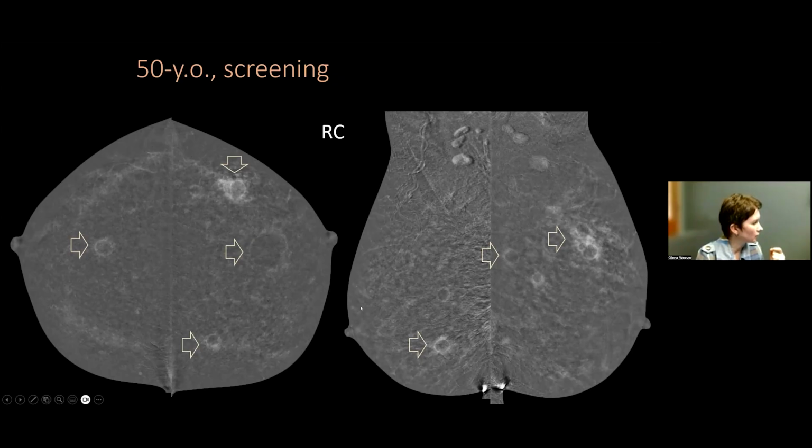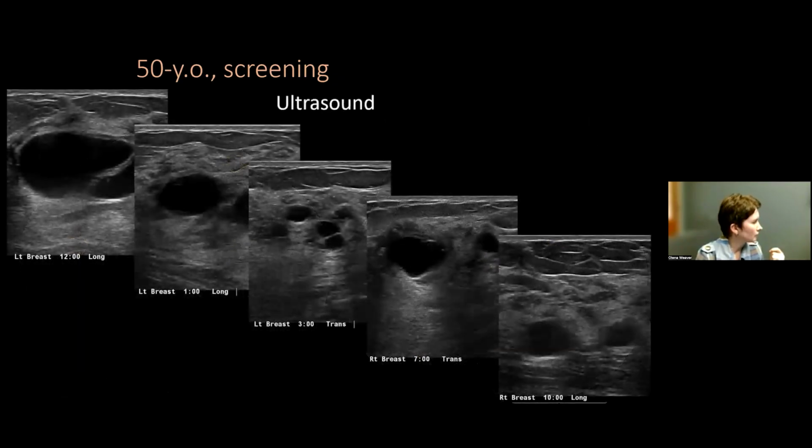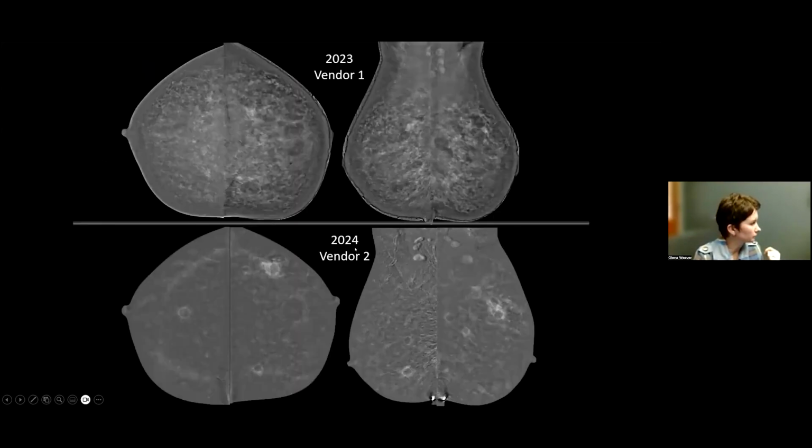So we ended up doing an ultrasound. On ultrasound, it's very hard to tell which of those multiple cysts that we saw on both sides would correspond to the ones that demonstrated that rim enhancement. Just because we had so many prior studies, we were pretty confident that this is nothing besides just the inflammatory fibrocystic changes. So we dismissed it as a benign finding.